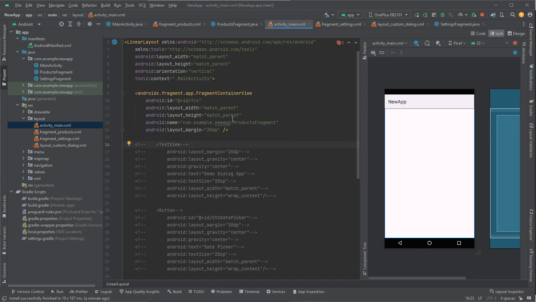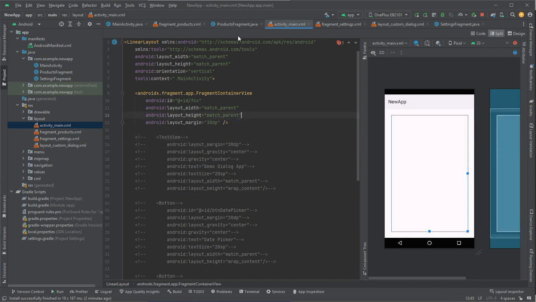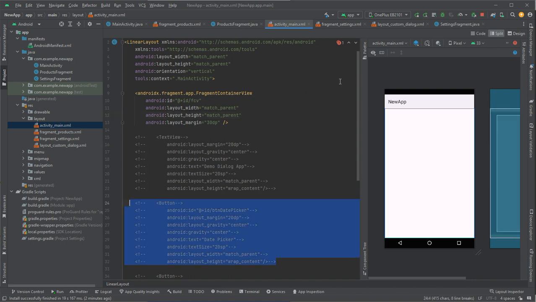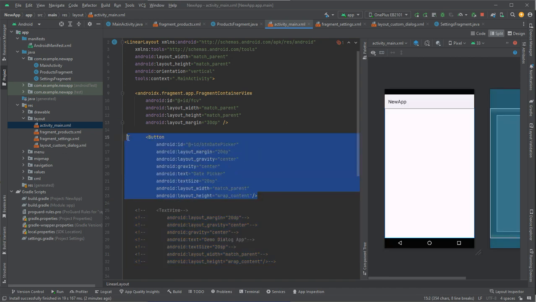So for that we will remove this fragment name. Okay, and this button we will include here, and I will uncomment this button because I want to use that button.